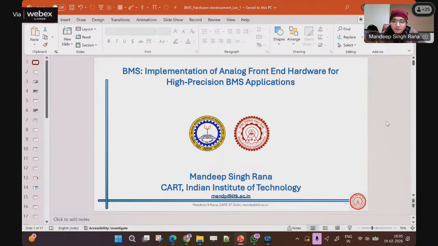It may vary from rating to rating which card it is, but a card is there. In our own country scenario, we actually do not have any manufacturer yet for AFE cards. Yet people are just going for assembly of some AFE card which they are buying from the market, and a battery pack which they are buying from the market, just putting them together and selling, making some profit. But this can be tenfold profit if you make your own AFE card, your own hardware.